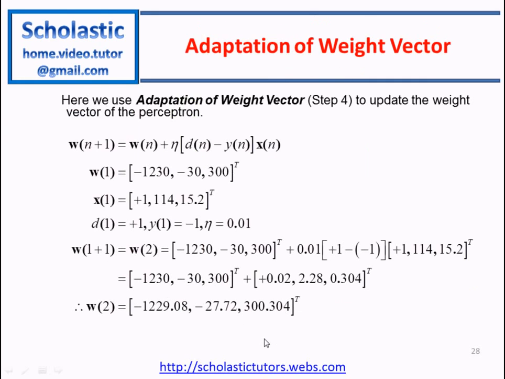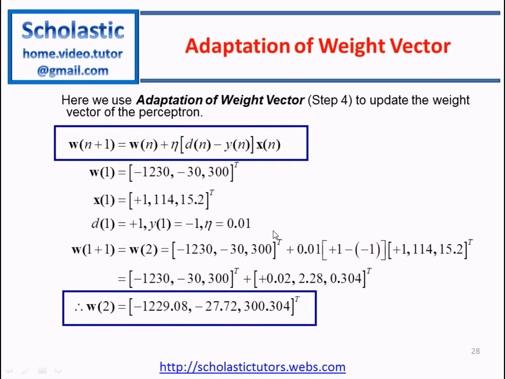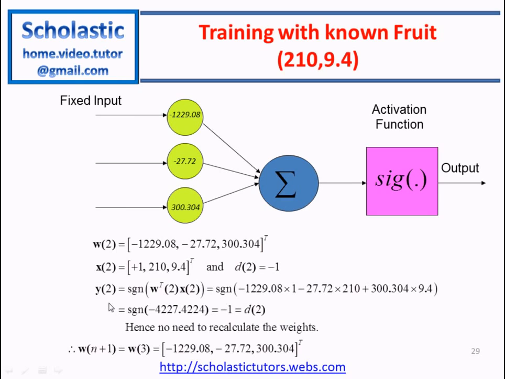The boundary was not correct. Now after training we got a new boundary line. So because of this training, we got a new weight vector. Earlier we had previously unknown weight vectors here. Now we have recalculated the weight vector, and we are going to find out whether it can classify our third fruit. This third fruit belongs to class 2, and we have new weight vectors.